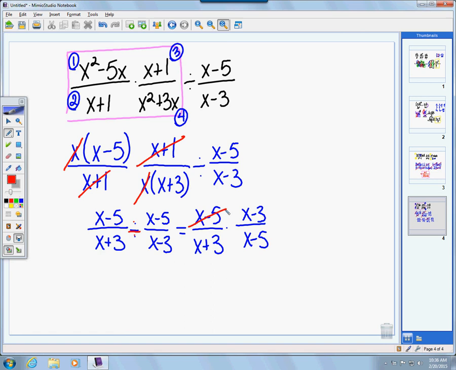Why, yes, we can. We have an x minus 5 and an x minus 5 in both the numerator and denominator. I cannot do anything with that x minus 3 and that x plus 3. In other words, I can't reduce it out. They're not identical. Because they're not identical, I can't reduce them out. Okay? I don't know if x minus 3 is going to be equal to x plus 3. If I knew that they were equal, then yes, I could reduce them out. But since I don't know what x is in this particular problem, I have to leave them there, just in case. So I have an x minus 3 in the numerator and an x plus 3 in the denominator. This is my final answer.